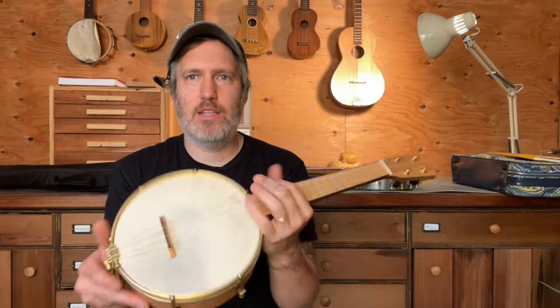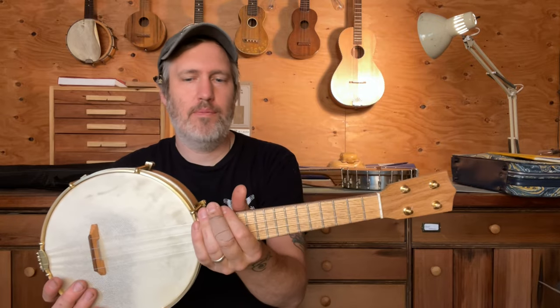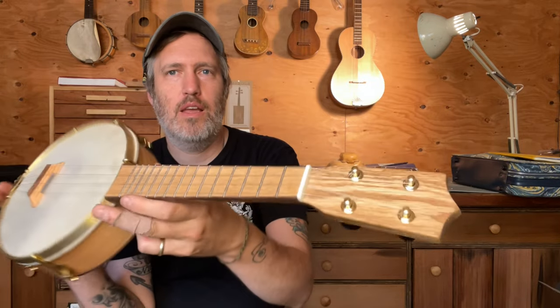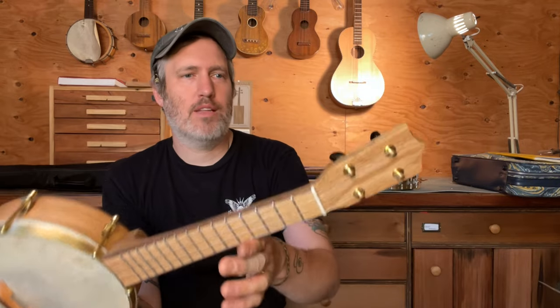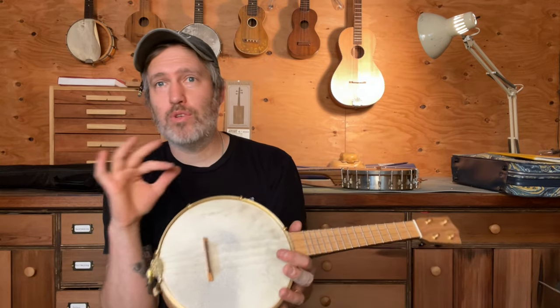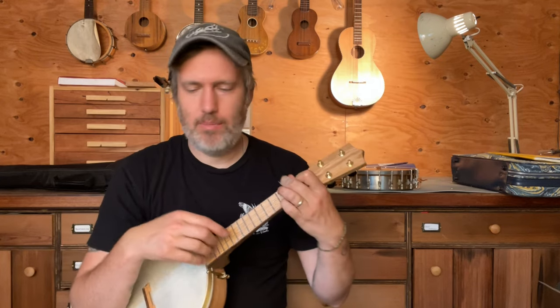Following that spirit, it's got a lighter weight tension hoop, it's got fewer hooks and nuts, a goatskin head, and the red oak is paired with a myrtle and red oak neck and an oak fretboard, and then I use some walnut to bind it all together. So overall, it's a lighter weight banjo, there are fewer metal parts, it's got, I'd say, a high overtone, lighter sound than my other one, sort of a more vintage sound, but I really like it.